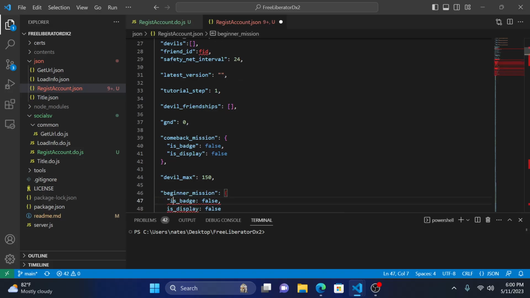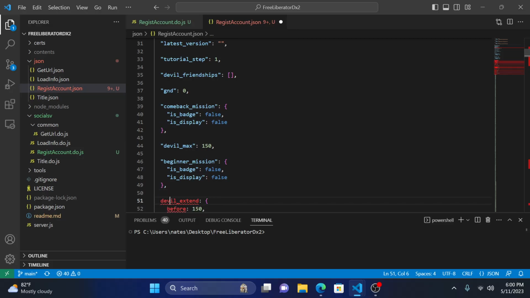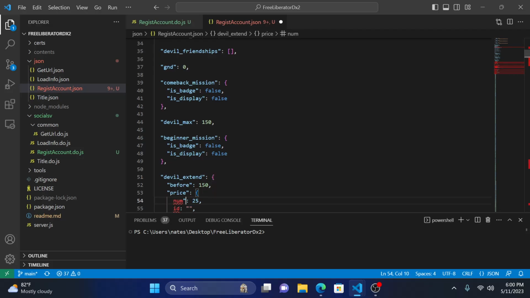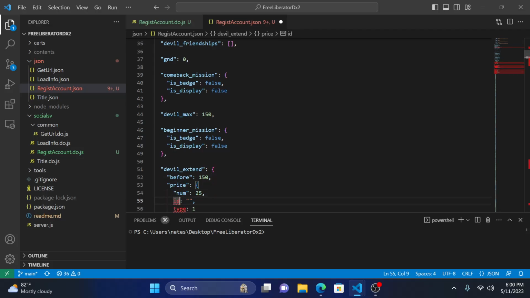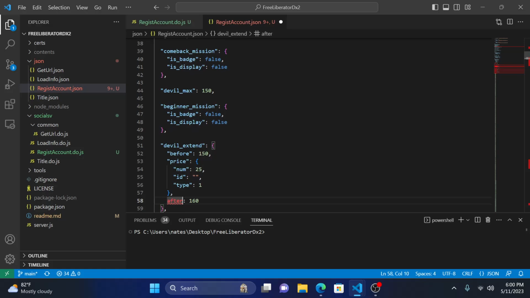And in the end, I am not actually going to be using these JSON files. I am going to be saving all the values that are in these JSON files as their own little thing. Like, for example, in this devil extend element, I would save that as its own little element.